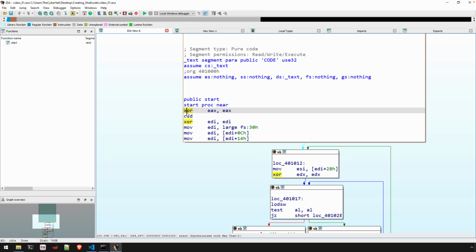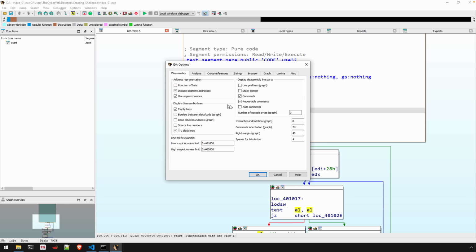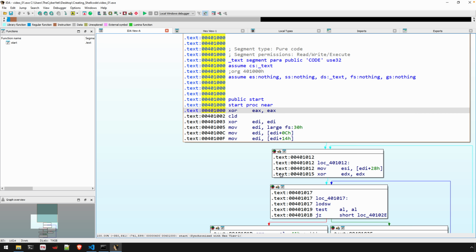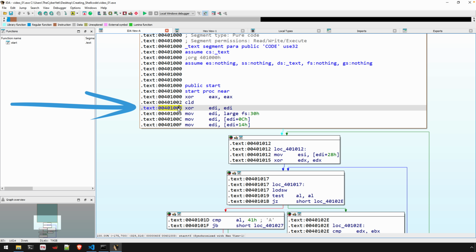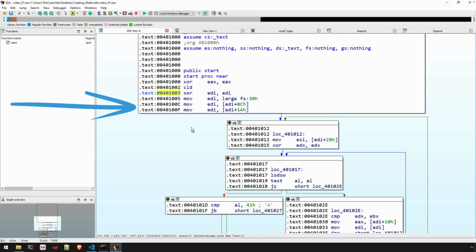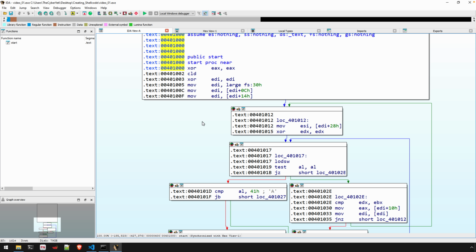that here we are, right? Here's our code, XOR EAX, EAX. We can turn on line prefixes. Basically what I do with the tool is just create a text section and copy the shellcode into that text section. And so now we can not only analyze this disassembly, and this would be the process if, say, I just gave you a blob of shellcode to reverse engineer. This is probably where you'd start.